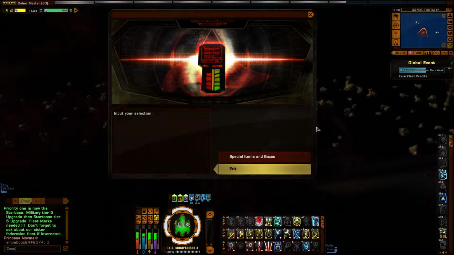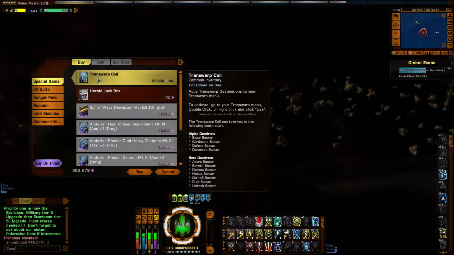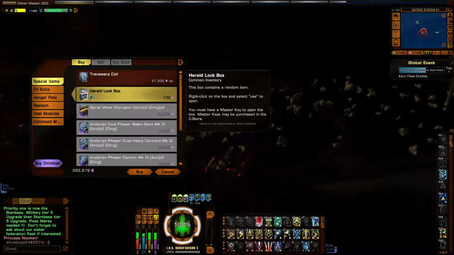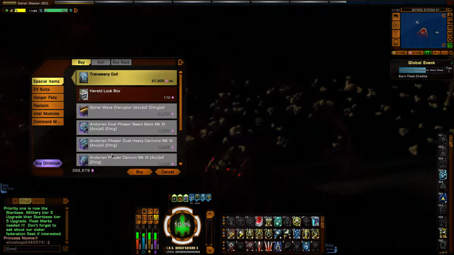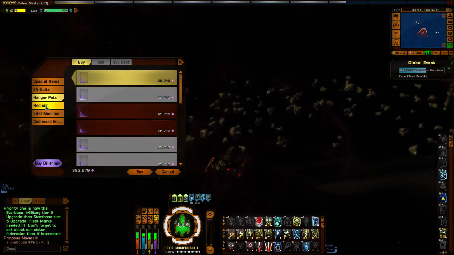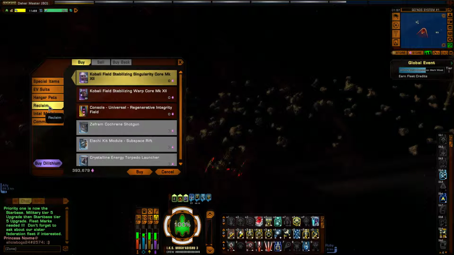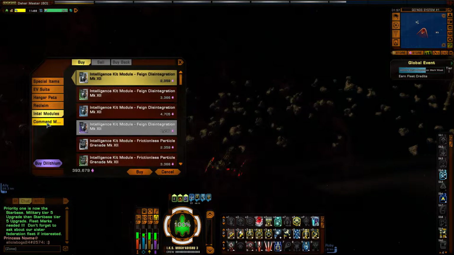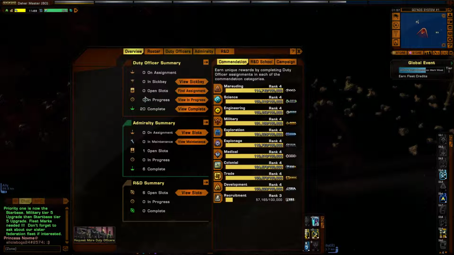The lithium store. You can retrieve things that you have. You can buy things like transwarp coils to increase your location abilities. You can buy lockboxes, which again require keys to open, and specialty weapons and suits, pets that you can actually use, reclaim things that you've dropped along the way or deleted, and buy specific modules for kits. This is a pretty busy tab.